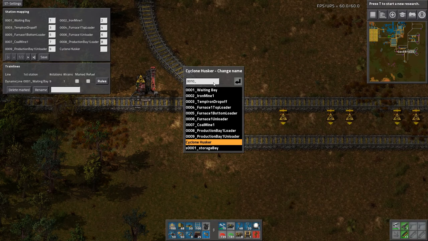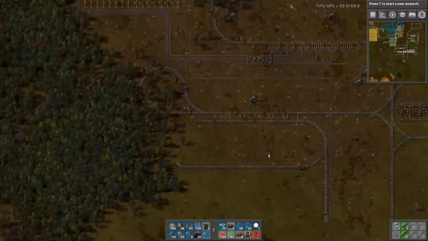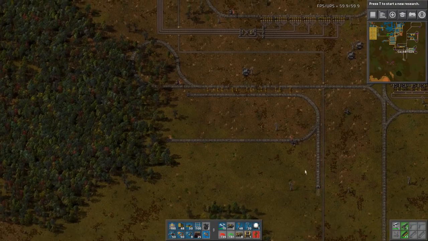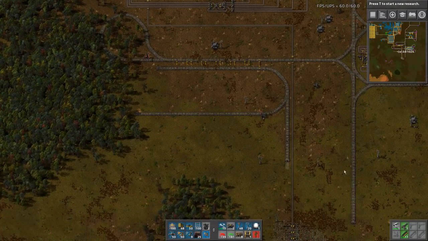Yeah, I was just thinking, should I do it in hex? But you can't type these in hex, I doubt it. And this one's going to be storage loader. So this is where we would load items into the storage. And we'll have a separate station somewhere down here where we can unload items from. Actually, we might even set it up here where we can unload items. We'll see.